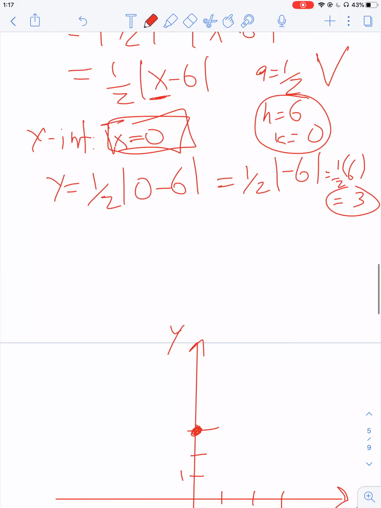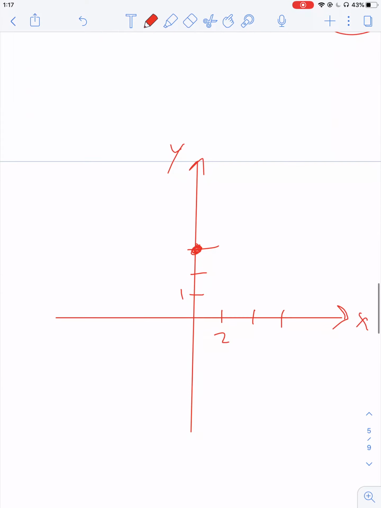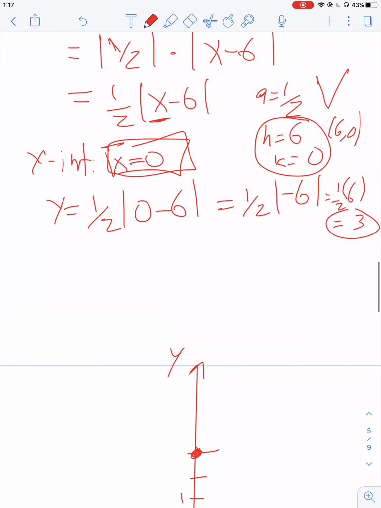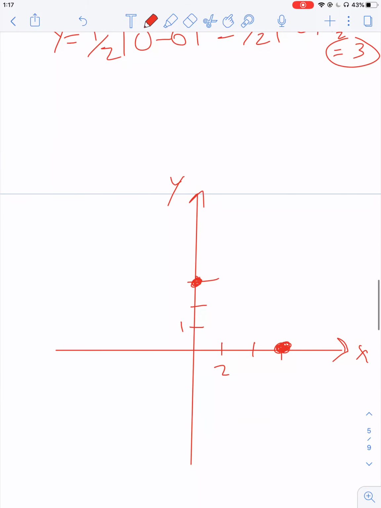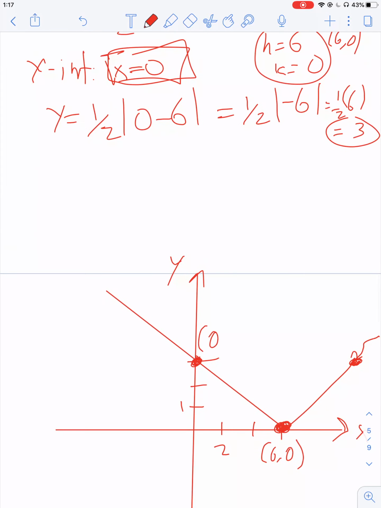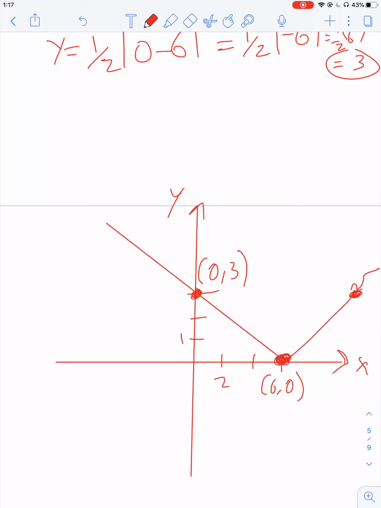Okay, so this is the coordinate of my vertex, right? It's 6 comma 0. So at 6, my absolute value, but this is my vertex, and then because your a value is positive, it's a half, it's opening upwards, I just need to connect the two dots this way. And then using symmetry, you can find the other dot. It will be somewhere over here. If this is the point 6 comma 0, then using your y-intercept, it's the point 0 comma 3. And using symmetry, right, this distance is 6. So if you add 6 to it, this has to be the point 12 comma 3. Okay, and there you go. Okay, that's what your absolute value function kind of looks like.